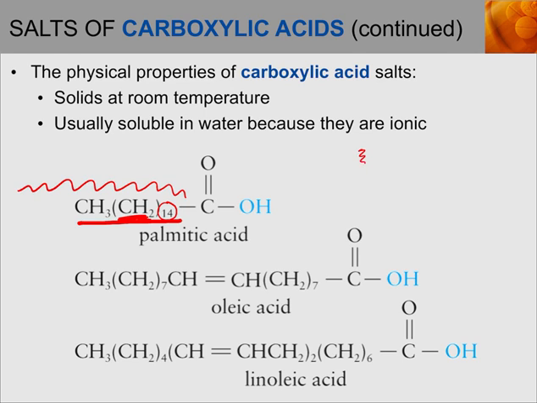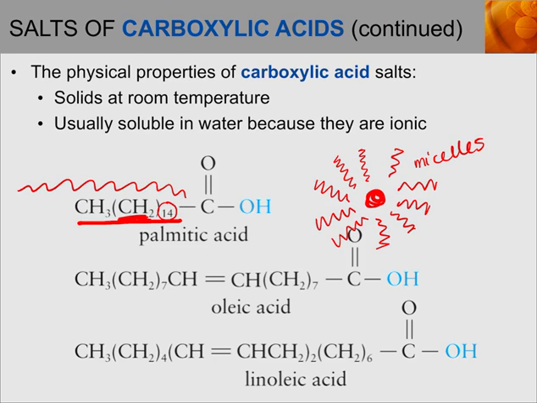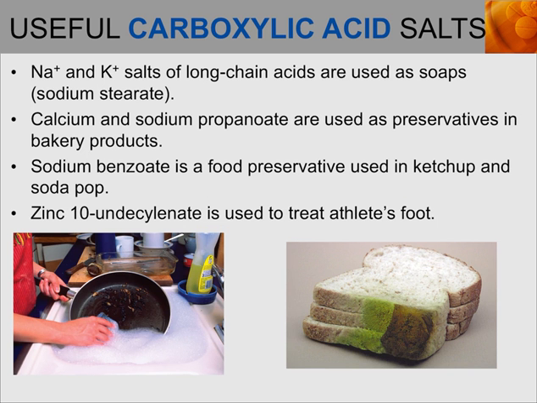So in soap, what ends up happening is these long molecules form basically like a little sphere around dirt. And then water is going to wash that away. So these are called micelles. So we can turn a lot of different things into useful products like this. For example, sodium and potassium salts of long-chain acids are used as soaps.